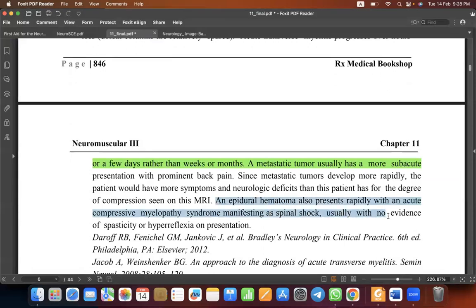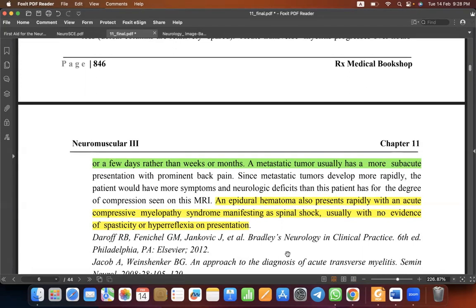Okay, so epidural hematoma also occurs very rapidly. The patient will be having spinal shock. Whenever an acute presentation like transverse myelitis or epidural hematoma occurs suddenly, there could be associated spinal shock. So in the first place, we'll get some sensory level at that time. At that time also we should get all the reflexes diminished in the first presentation. So the reflexes will be diminished in the first presentation with a sensory level that could be associated with spinal shock.